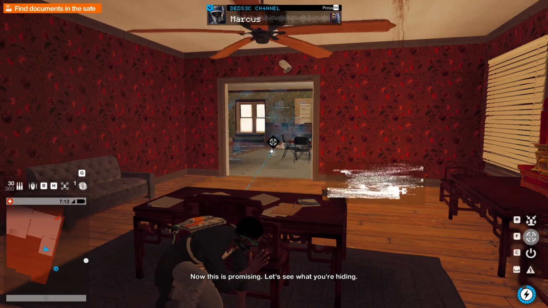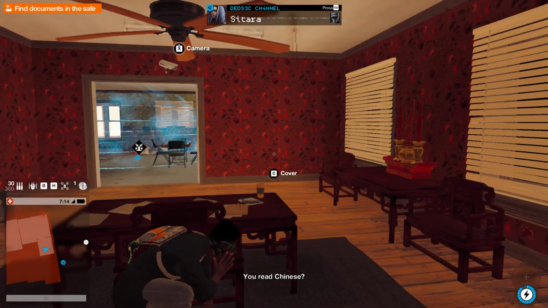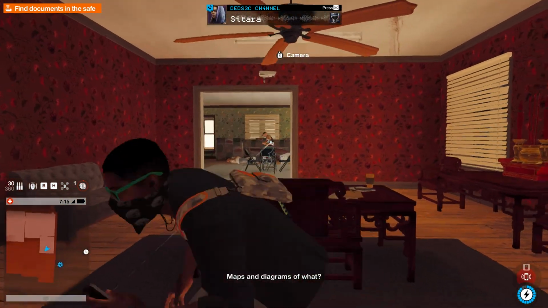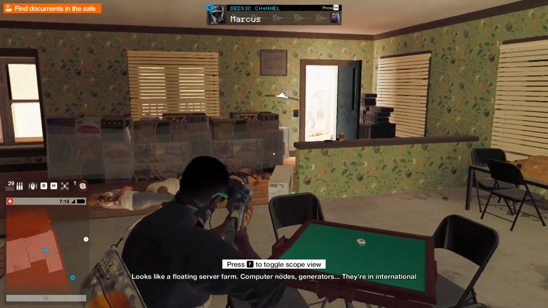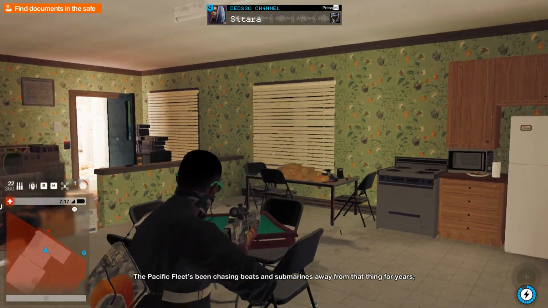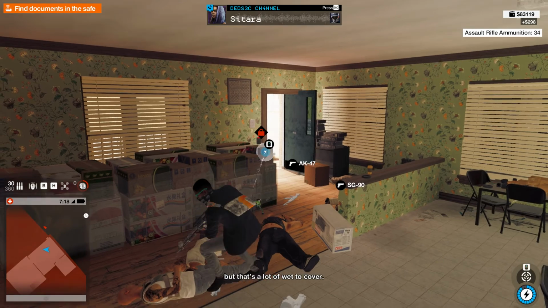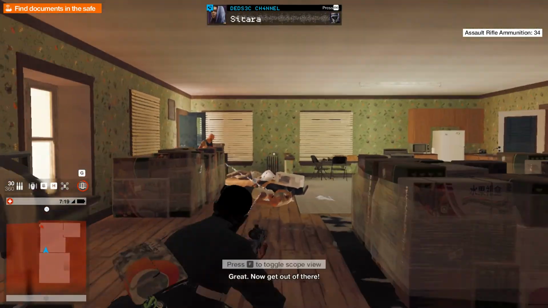Now this is promising. Let's see what you're hiding. You got anything good? Documents. You read Chinese? Nah, but I do read maps and diagrams. Maps and diagrams of what? Looks like a floating server farm. Computer nodes, generators. They're in international waters somewhere near the China-US cases. The Pacific Fleet's been chasing boats and submarines away from that thing for years. But that's a lot of water to cover. Not when they also feed you coordinates. Thank you, Auntie Shu boys. Great. Now get out of there.